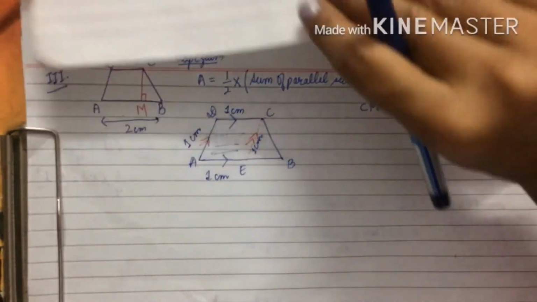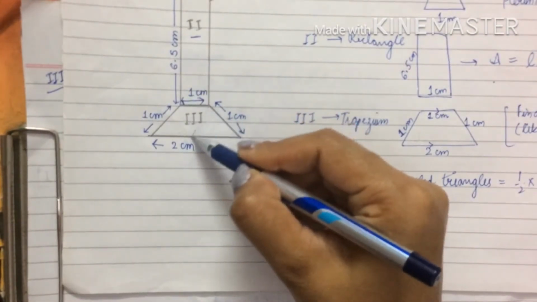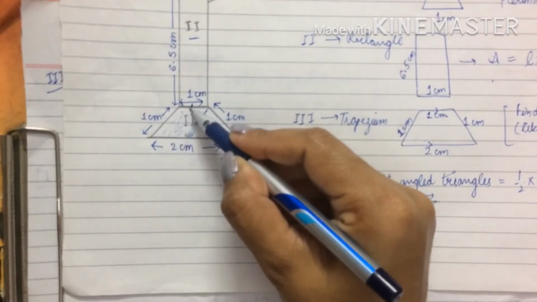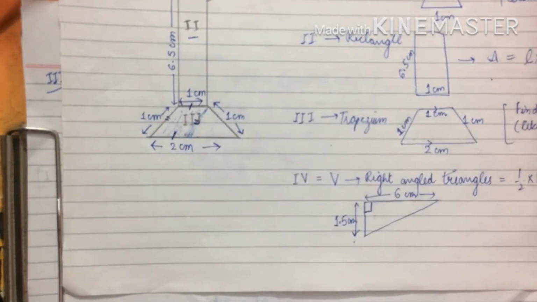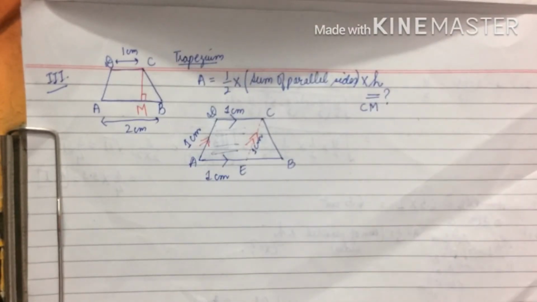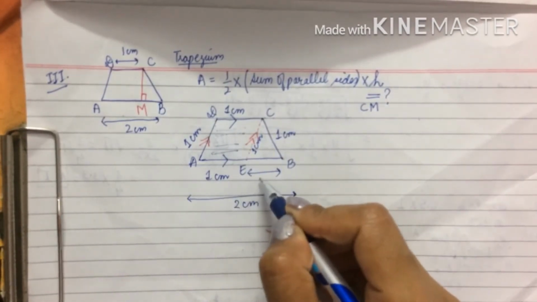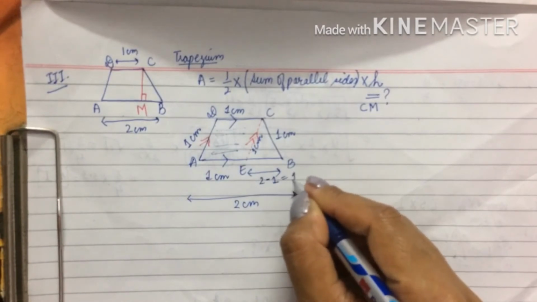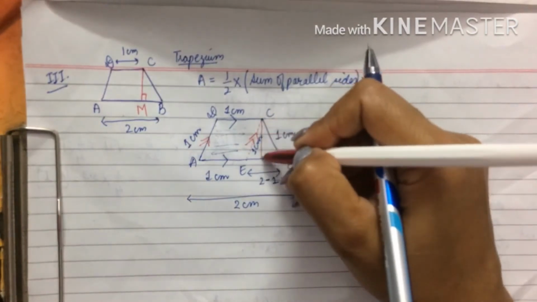Comparing it to the figure given over here, this is what I had. So if I draw a line parallel right here, this will be a trapezium, and the opposite sides will be 1, 1. This pair of opposite sides will also be 1 and 1. This is what I have done here. Now the length of this side was also 1 centimeter. Let's find out the length of this portion. Since the total length of this side was 2 centimeters, this will be 2, the whole length, minus AE, which is 1 centimeter. I'm going to work with triangle CEB, in which I have the height CM.